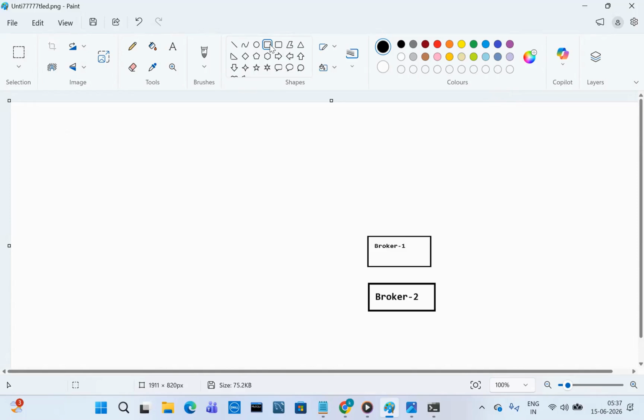A single broker is created when the Apache Kafka server is started. If you want more brokers in a local setup, we need to set the node.id configuration, or in older versions broker.id, in the server properties.